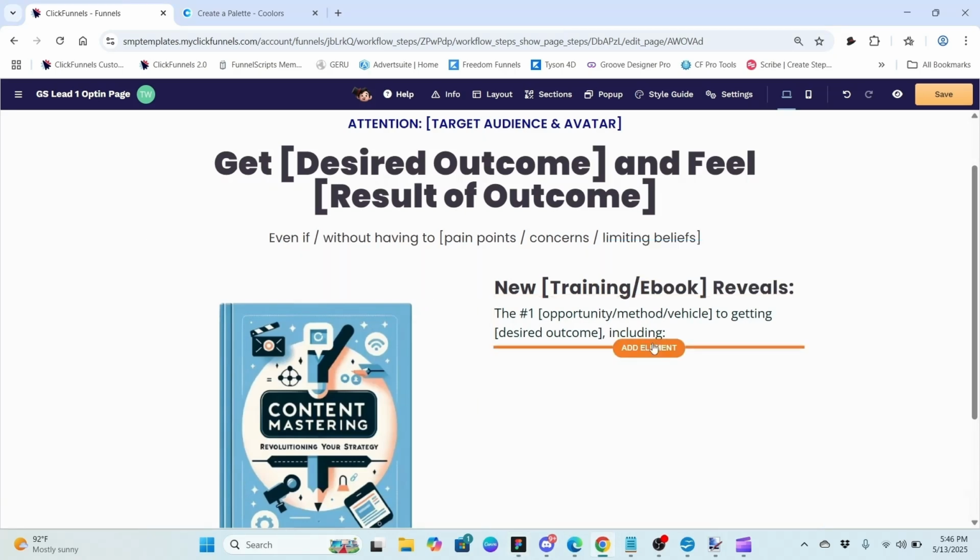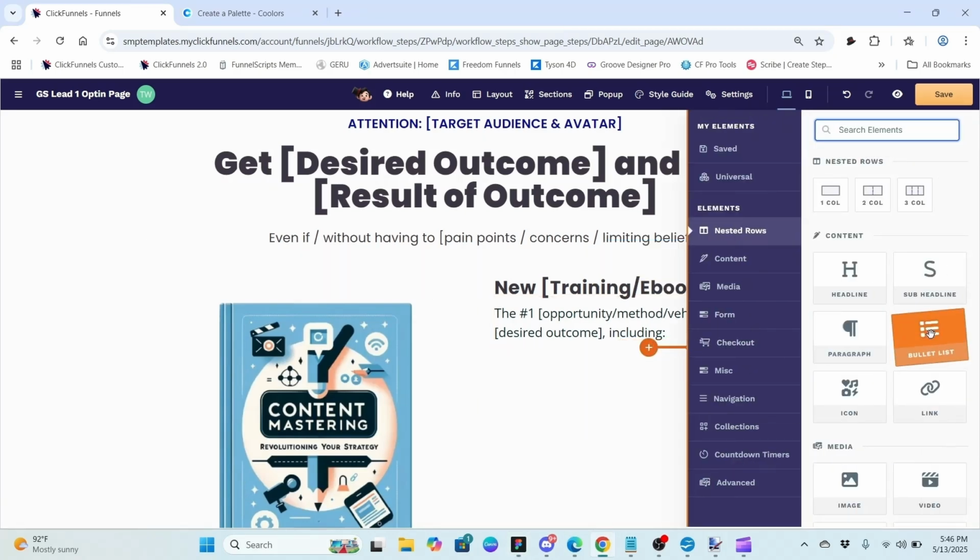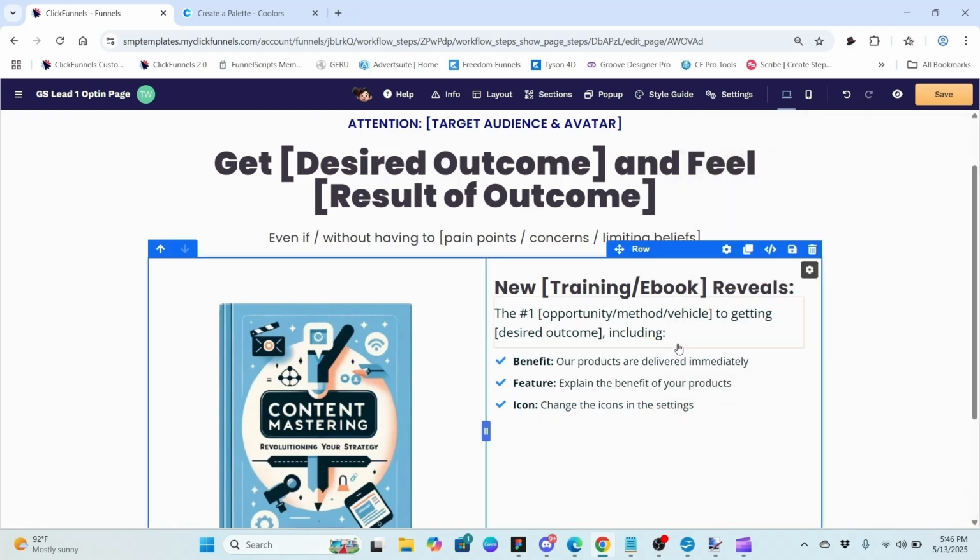So we're going to click on element and choose bullet list. By default, it will give you 3 bullets.